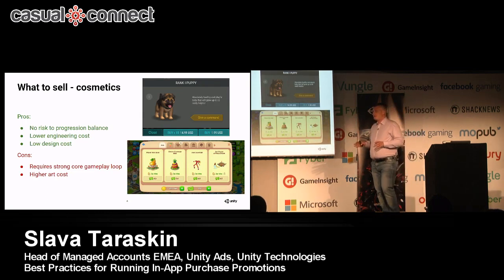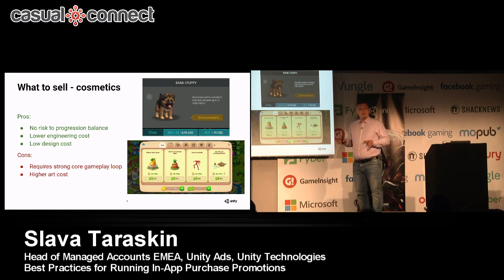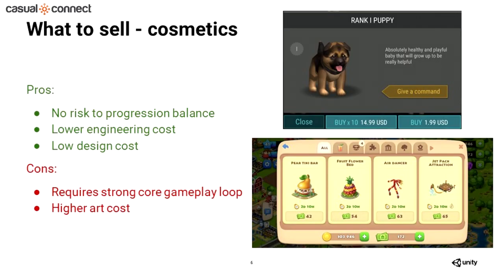Third thing is cosmetics. And the best example of cosmetics is, who of you played Apex Legends or Fortnite? Who didn't? Who never raised your hands? Okay, pretty shy audience. So basically, a lot of multiplayer games which are skill-based are all about cosmetics. Game development studios sell skins, which don't change players' ability to win. They don't change players' ability to progress faster.